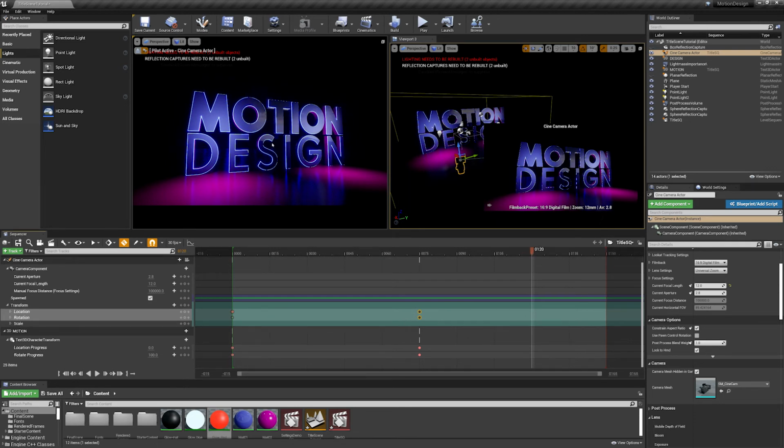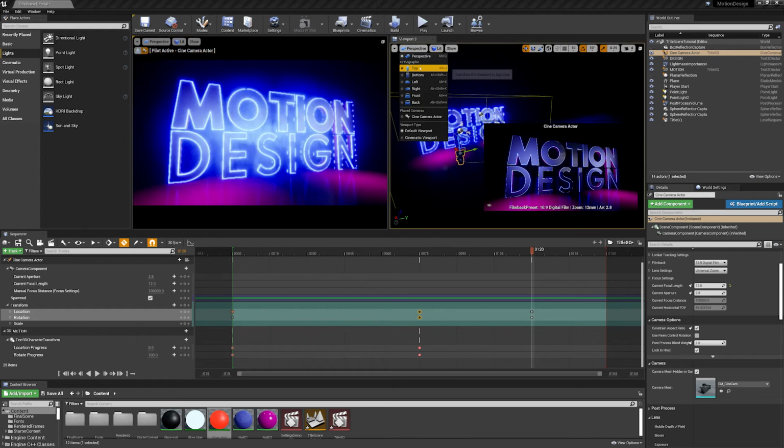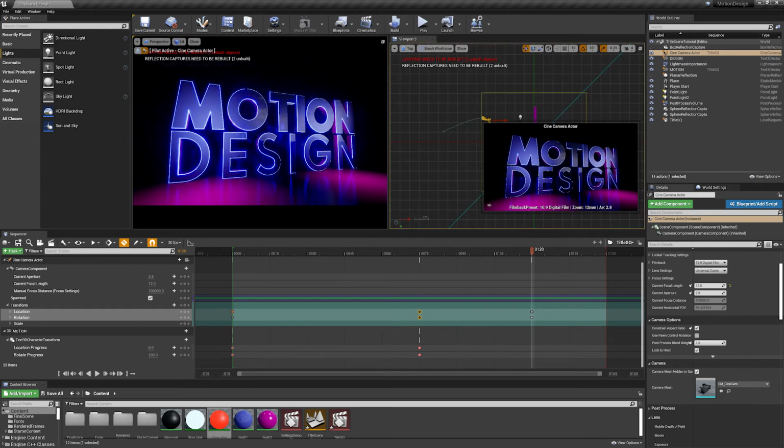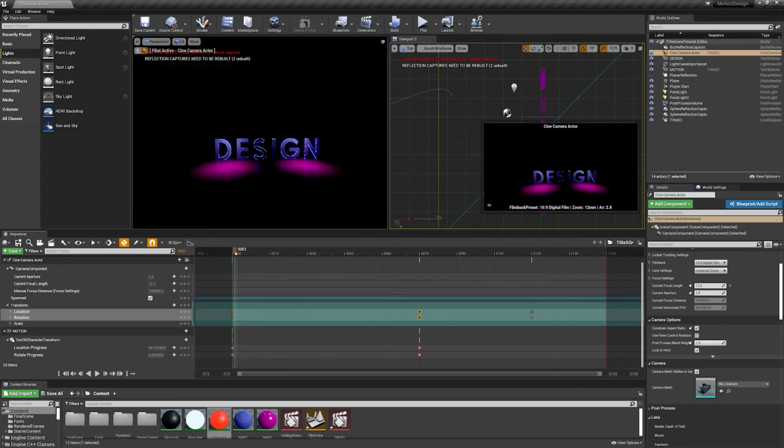So you can either hit over here in your camera view and carry on zooming in like this, or I could have gone to a top view and physically, let's see, top view, I could have grabbed the camera here. Let's just zoom in a bit here. And I can actually animate the camera like this. It's whatever your preference is. I use a mixture of both.